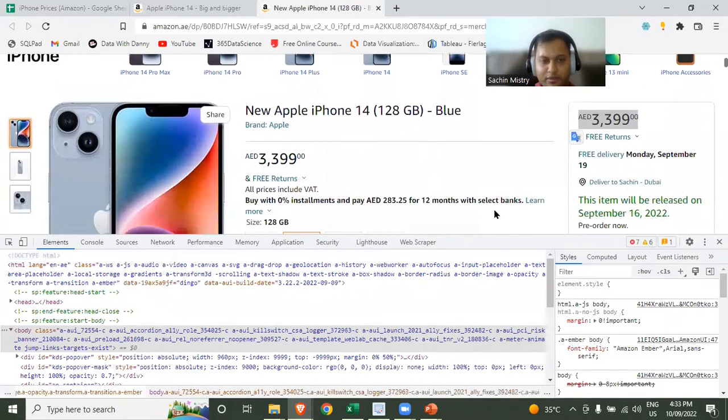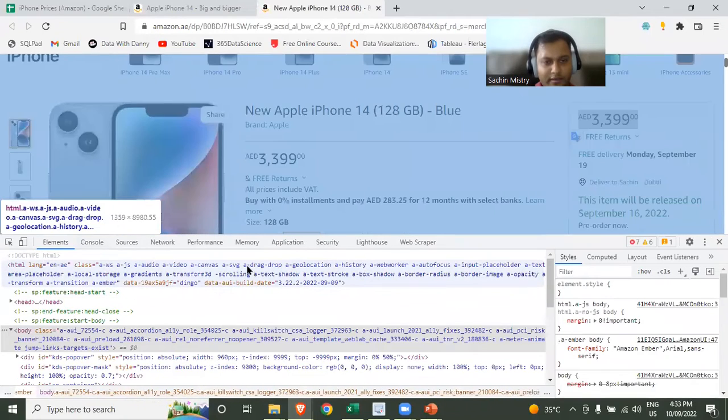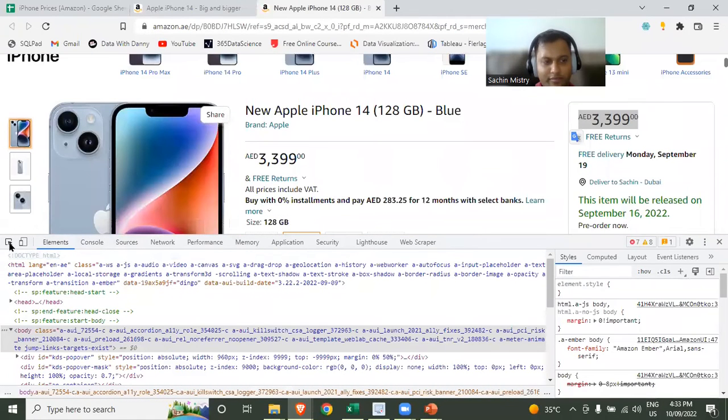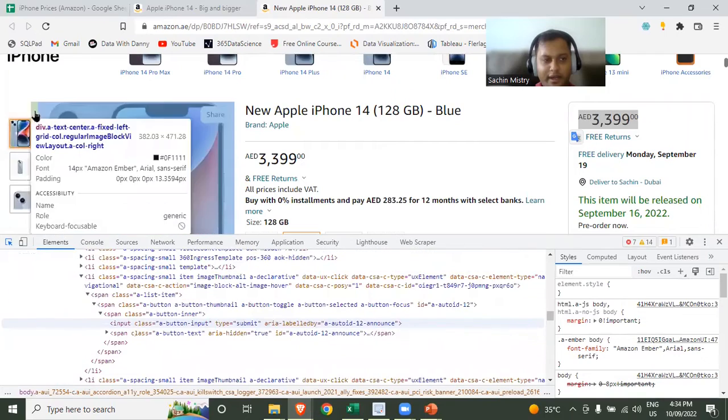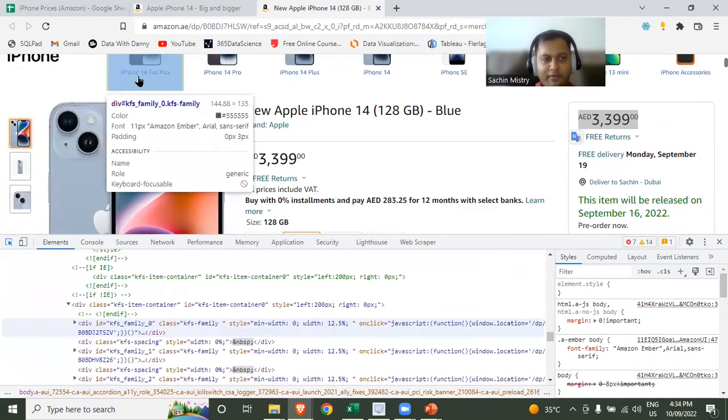Now let me scroll down. The first thing to get an XPath is to click over here. It shows: select an element in the page to inspect it. When I click on this, it turns blue, and now the page is not clickable because it will highlight the element which I want to inspect.